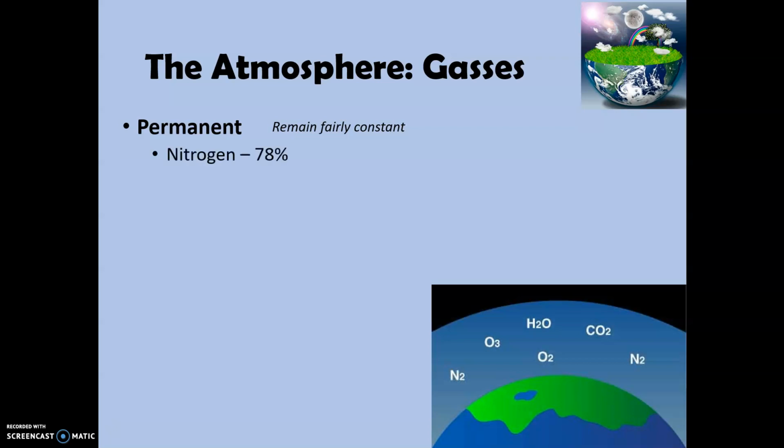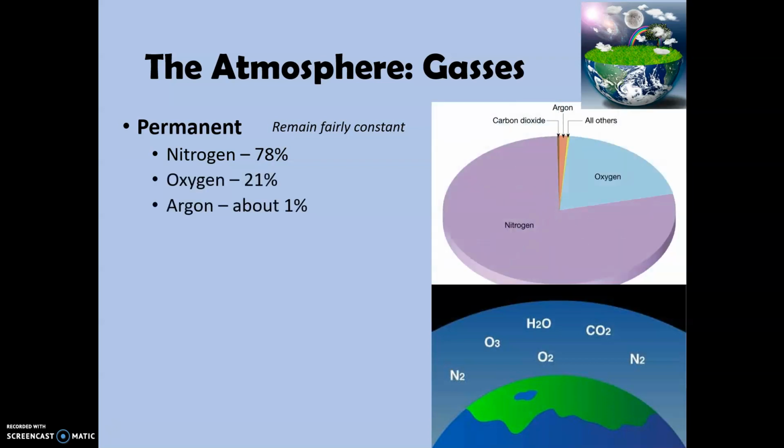If we think of just the permanent gases, 78% of those permanent gases is nitrogen. So if we were to breathe in, about 78% of that breath is nitrogen. For reasons that we are not going to get into in this class, not a lot of living things can use nitrogen. So when you breathe that in and breathe it back out, all of that nitrogen would come back out as well. What else did you breathe in? Well, about 21% was oxygen and about 1% was argon.